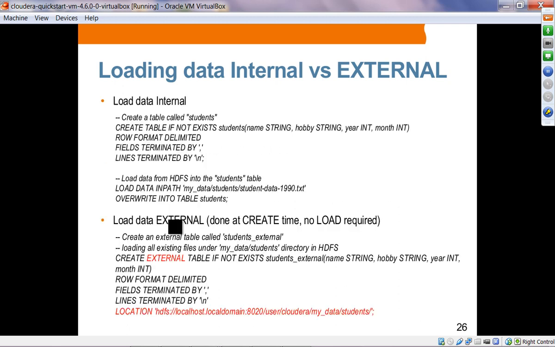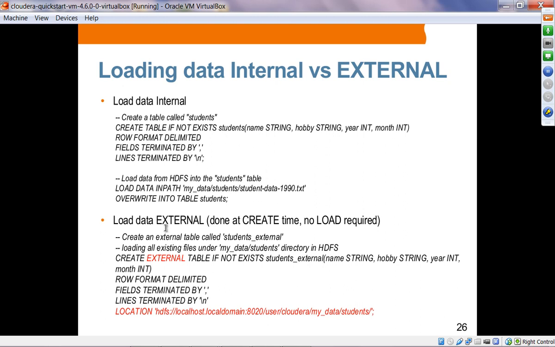Okay. So this is the first case, loading data internally. So it doesn't use external and location. So what it means is that this file in HDFS will be physically moved into the Hive Metastore directory. Okay.